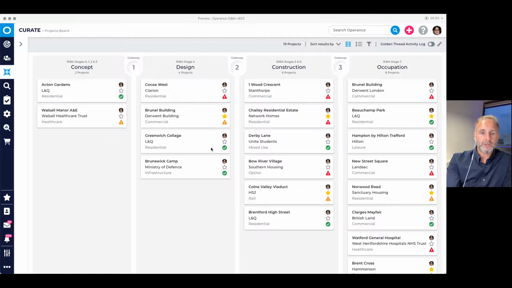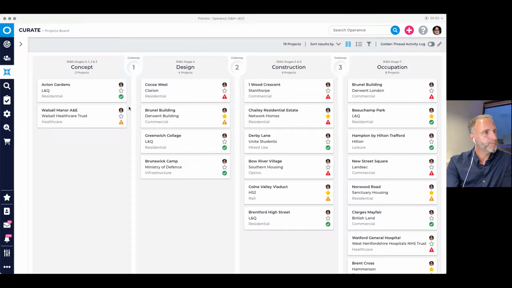Following the principles of the new Building Safety Act, we've incorporated these gateways in order for specific, and yet to be fully defined by the government, information regarding high-risk buildings, those that are 18 metres or 7 floors high and have at least 2 residential units, or is a hospital, or is a care home. This information is then audited by the BSR, the new Building Safety Regulator, prior to reaching the next phase.